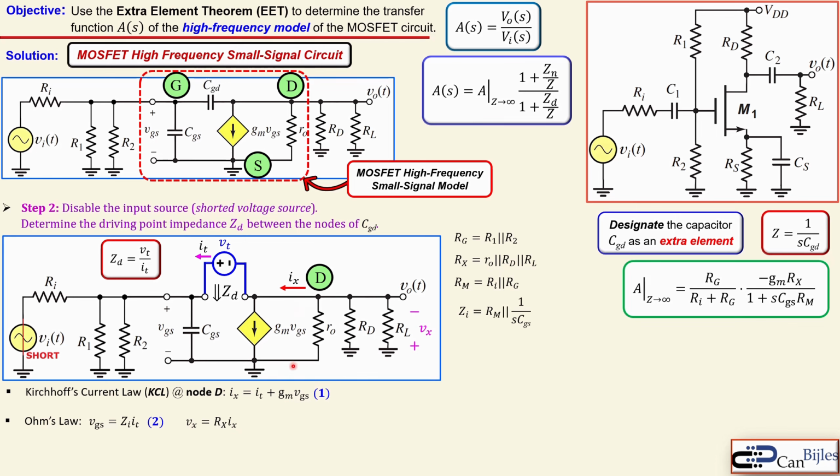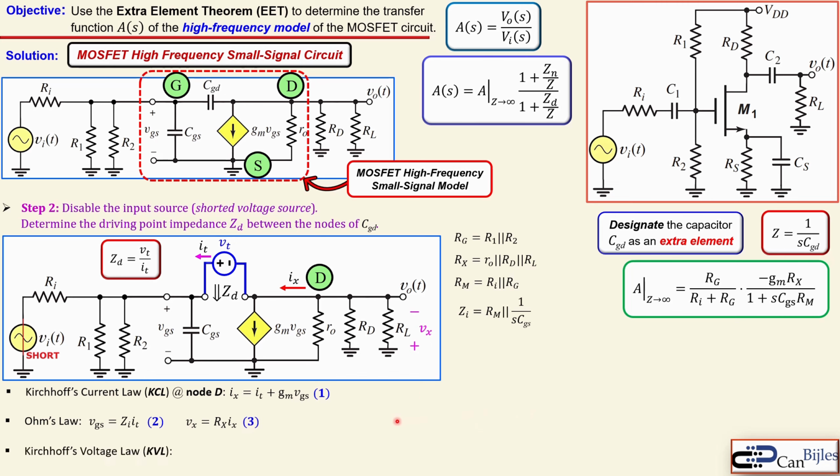Which is true, of course, because this is ground, and this complete thing is our Rx, and now the voltage across that is the Rx itself times the current flowing actually from bottom to top. That's why I actually have this plus here. Otherwise, I should do minus Rx Ix. That's the reason why I'm doing that. This is just for convenience. Okay, let's call this equation number 3.